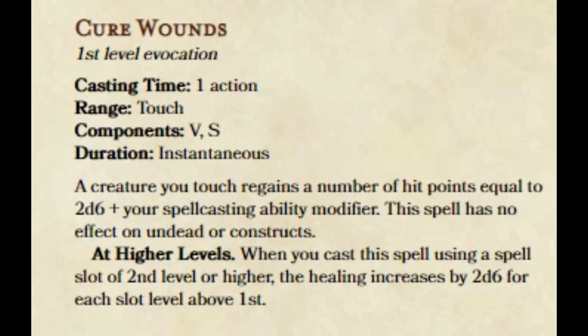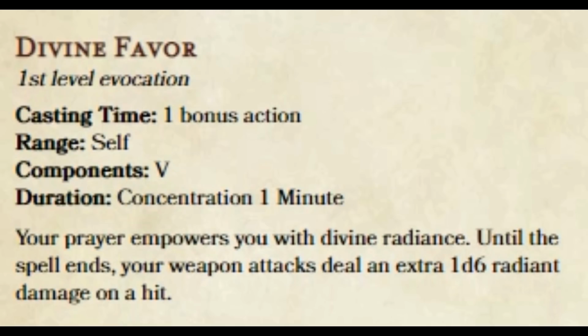The next spell I want to talk about is Divine Favor. Now Divine Favor I think is best compared to spells like Hunter's Mark and Hex. Hunter's Mark and Hex each last an hour. They each add 1d6 to your damage rolls, but Divine Favor lasted for 1 minute and added 1d4 to your damage rolls. The advantage of Divine Favor over Hunter's Mark or Hex is we don't have to switch targets. We're casting it on ourselves, so we always get that bonus, and we don't have to use our bonus action every once in a while.